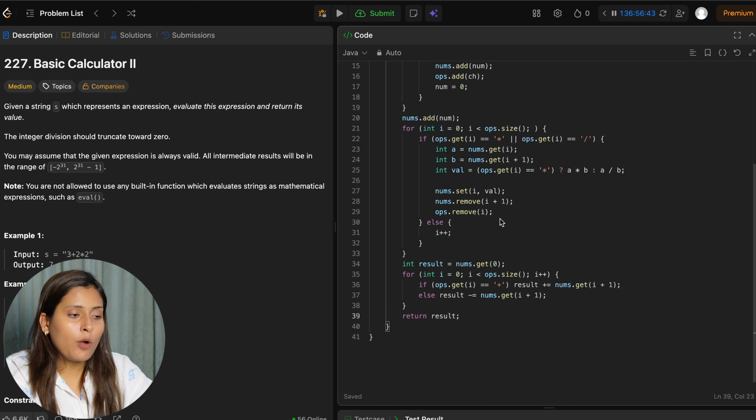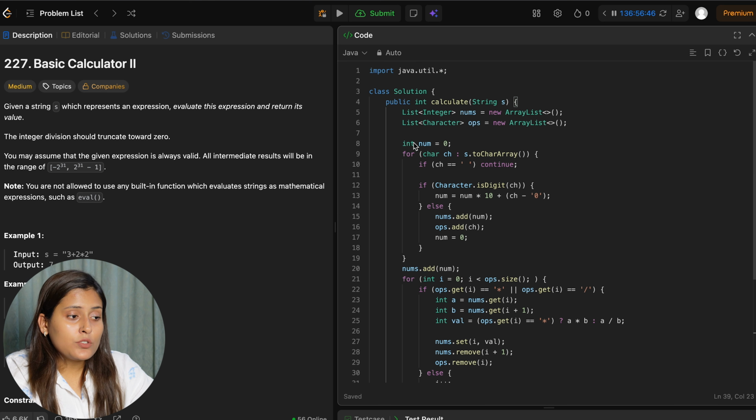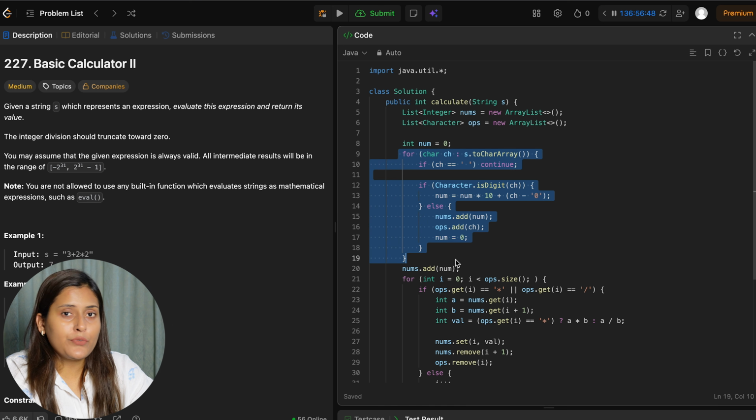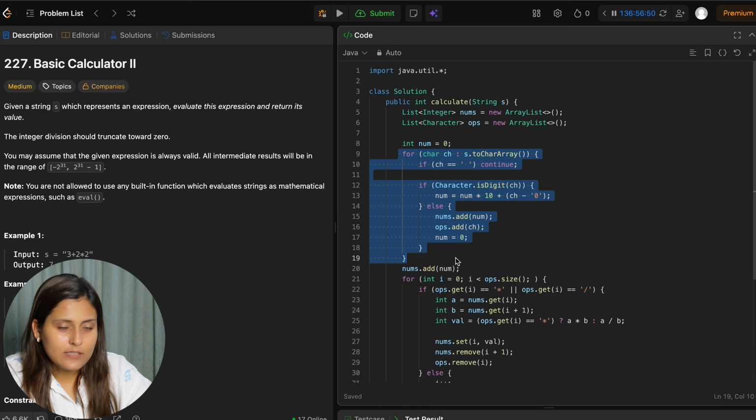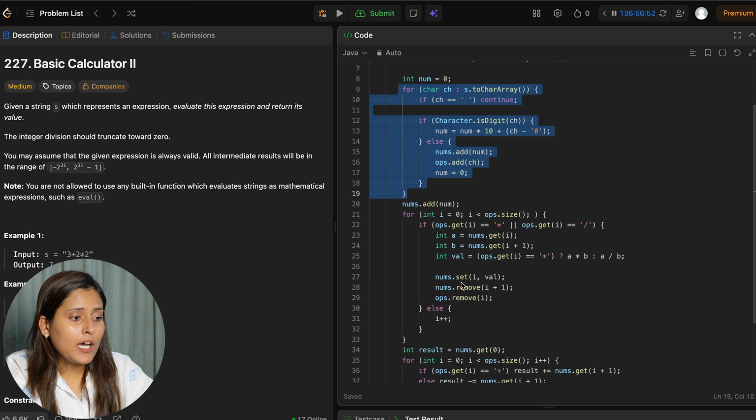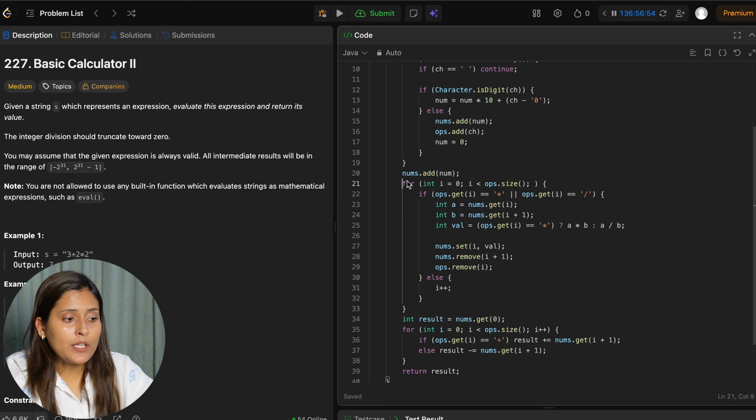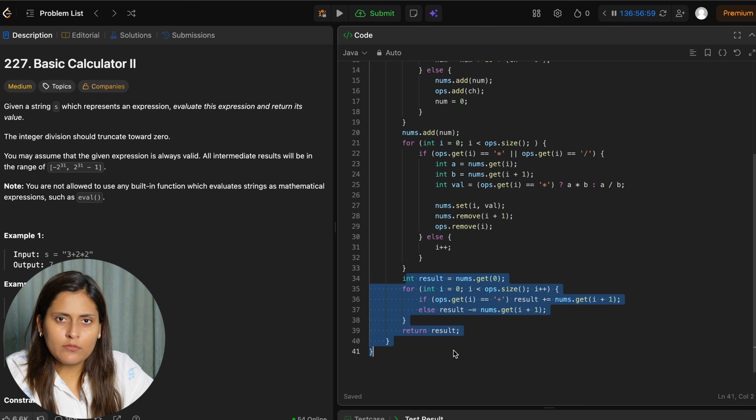But what is the time complexity in this, if you'll say? First, the for loop we have created to fill our arrays, yes, so O of n. Then again another for loop we are doing, correct? So O of n, and again O of n. So you will say 3n, which means linear.